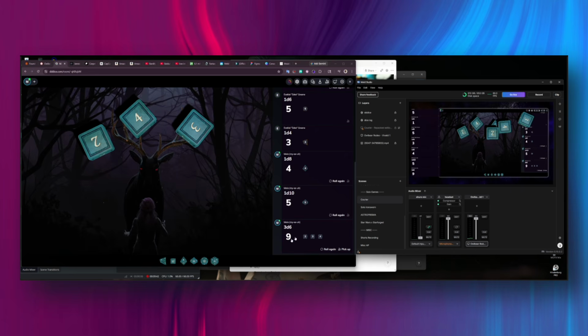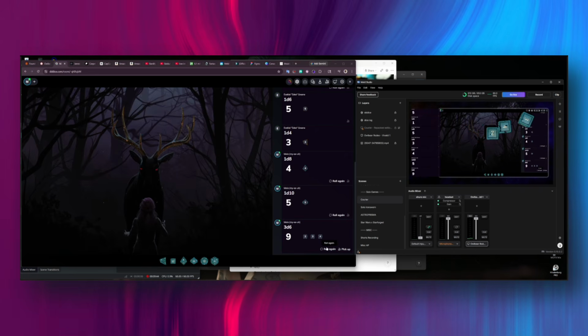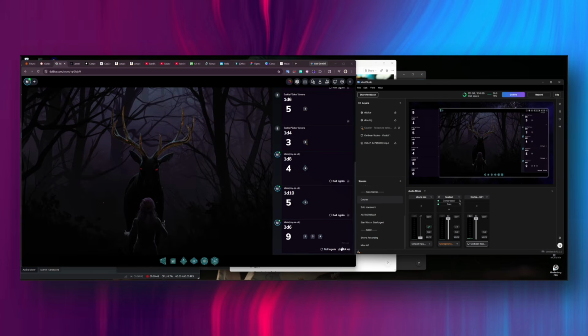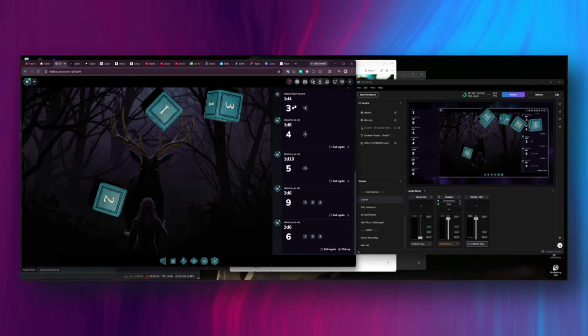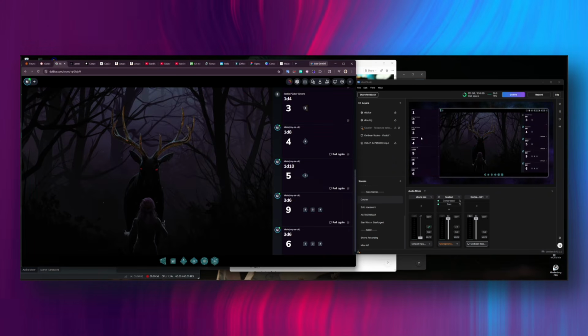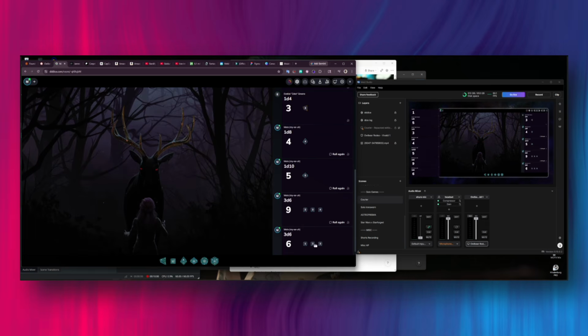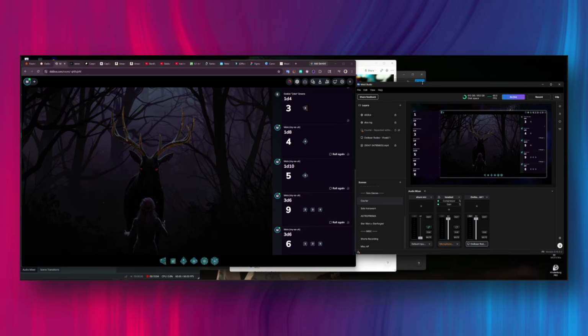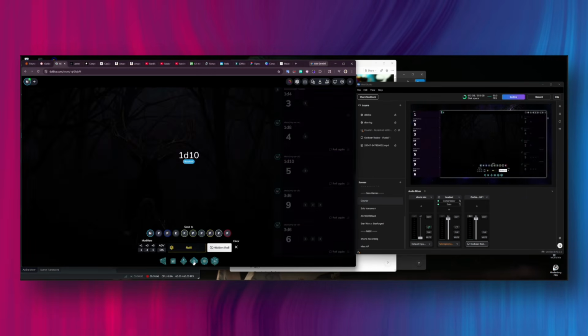So let's say I'm going to roll again. I'm down here. I'm going to roll 3d6 again. And then you'll see off to the right, it appears here. And there you go. If you want to clear the table, you can hit that. It will also pop up like this dice log. You'll see 1, 2, 3. It was a 6. And it shows up on the recording side of things as well. And the dice will appear.